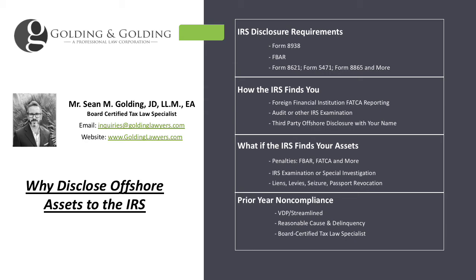So how does the IRS find you, right? Because if they can't find you, who really cares? Here are three common ways, and there are other ways, right? But here are three ways they do it. FATCA, as we mentioned before: the U.S. has entered into more than 110 FATCA agreements, and more than 300,000 foreign financial institutions currently report to the U.S. government. So you're a U.S. person, you have accounts in country A, that foreign financial institution may report the information to the IRS. Now they've got the information.